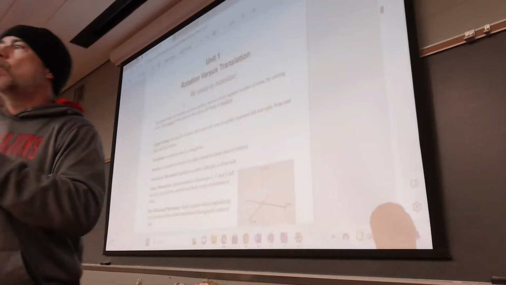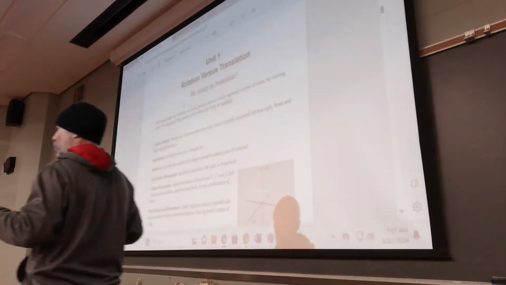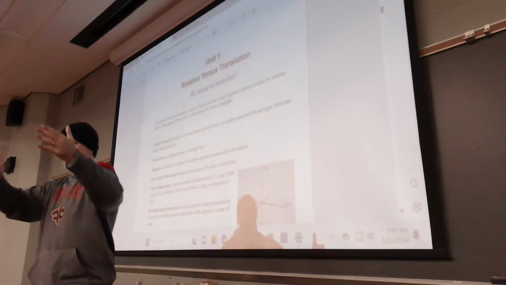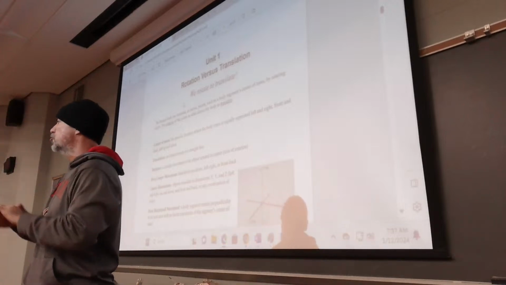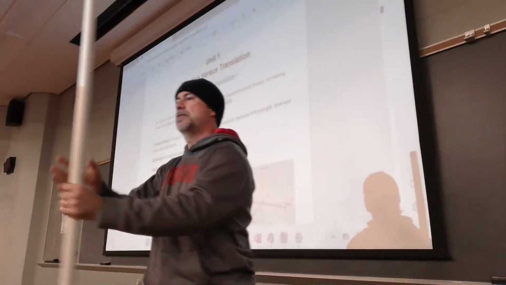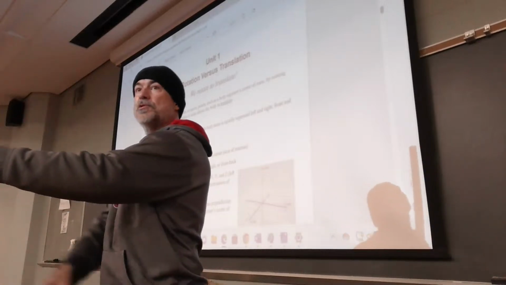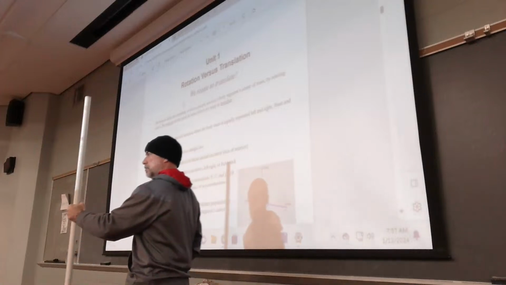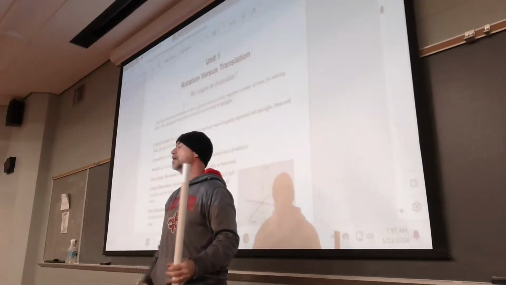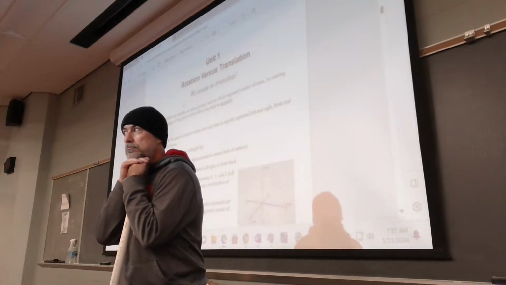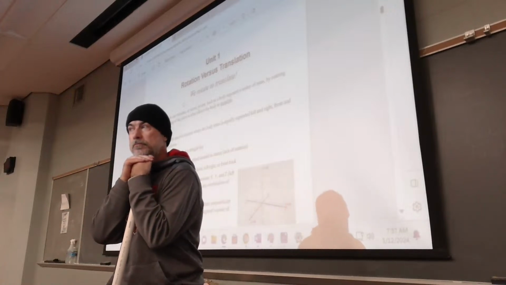To me, the easiest way to differentiate translation and rotation, just like anything else, it's a spectrum. You have pure translation, straight line movement, no spin at all. Pure translation would be something like this. Just from the perspective of the pipe, just moving across the room. Pure translation, pure straight line motion. If you're moving in a straight line, you're going somewhere.